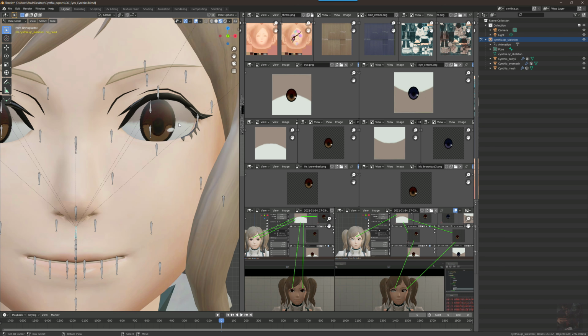So if you want to add things like blood vessels or whatnot, you're going to want to add them to this material. Anything that isn't transparent is going to be shown on that particular texture, and is going to be movable on the whites of the eyes.